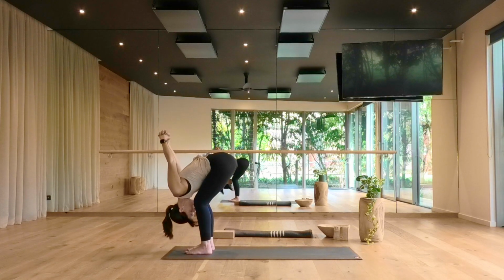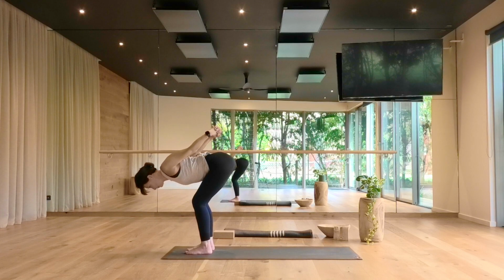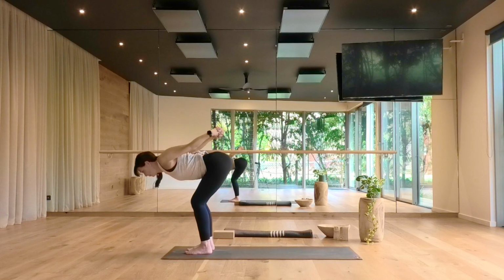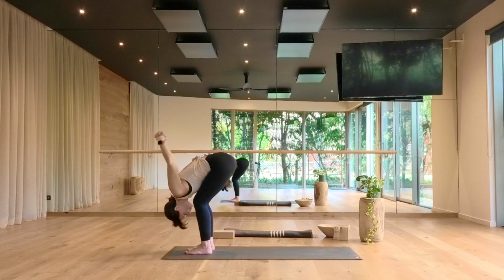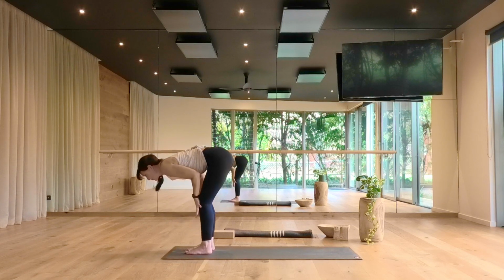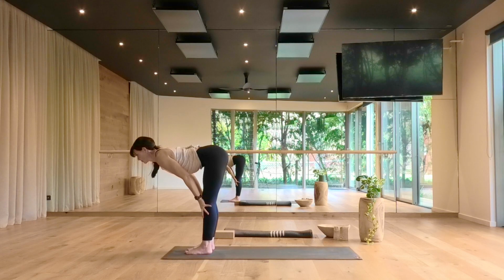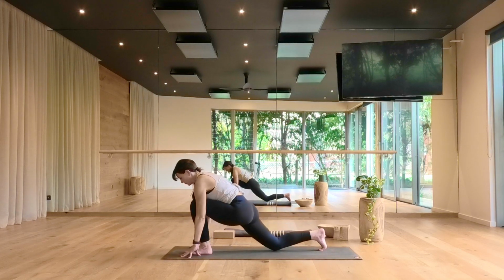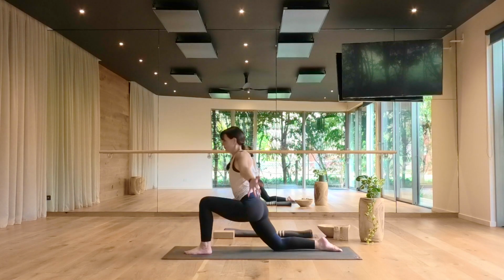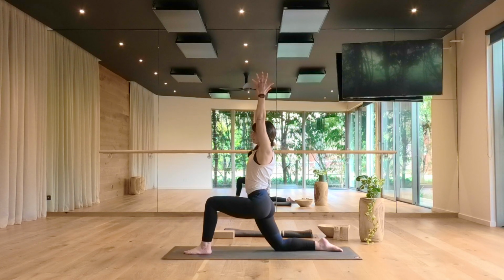Lift up halfway, knees stay bent. Exhale, refold over your legs. Release the hands to your shins, halfway lift, lengthen your waist. Exhale, right foot steps back, low lunge. Push down through your feet, rise up, arms by your ears, press your palms.